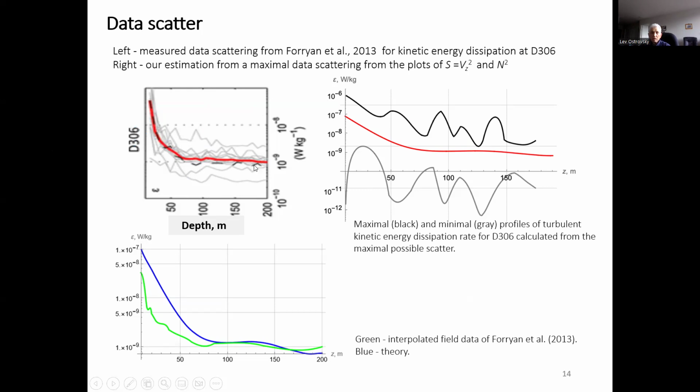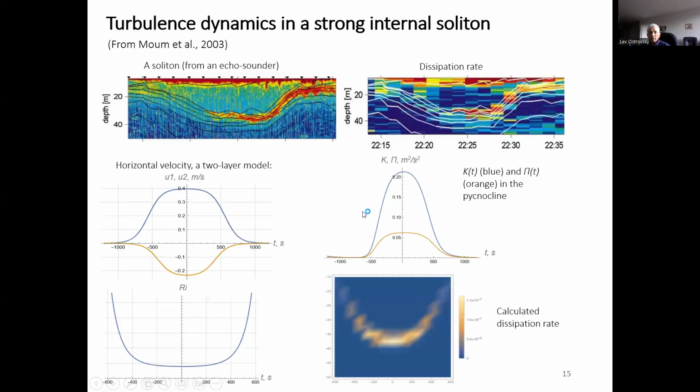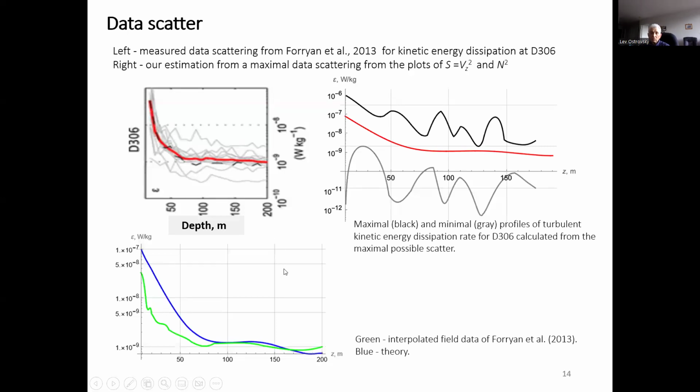There is no such plot, just no place here. You see, it's worse than here because we did not only this, but we also did density. We don't know which one corresponds to which one in density, so it should be worse than here. But it is maybe a little worse somewhere, but we see that our plot is indeed within this area. So it's also not too bad. Okay, this is about this work.